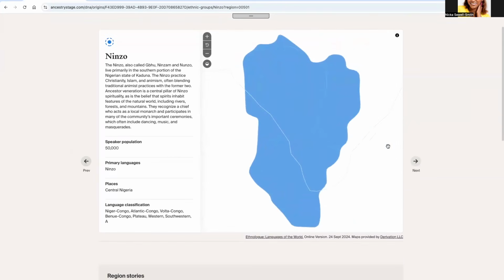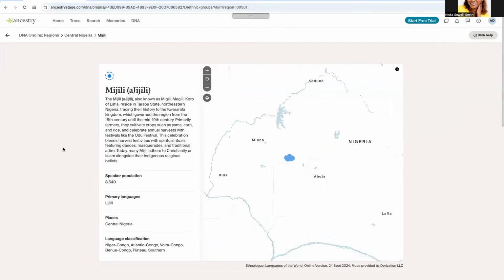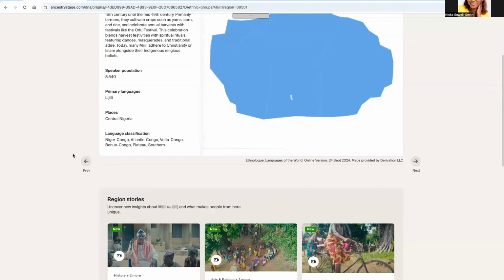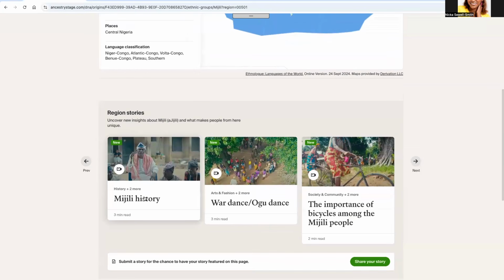Now you notice I just switched to another group. You have the ability to traverse back and forth between the respective ethnic groups or even your top line origins locations with the navigation that appears to the left and to the right. So if we go back to the last one I was just looking at, the Majili, we've got history, we've got war dances, we've got the importance of bicycles amongst these folks, and these are all videos that are available for you to view.